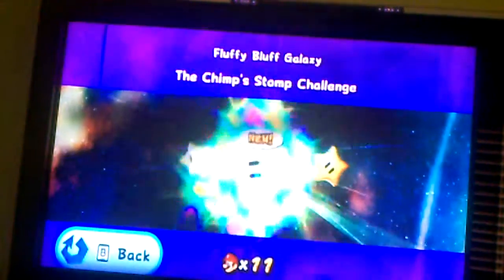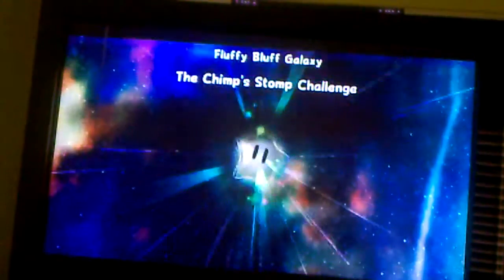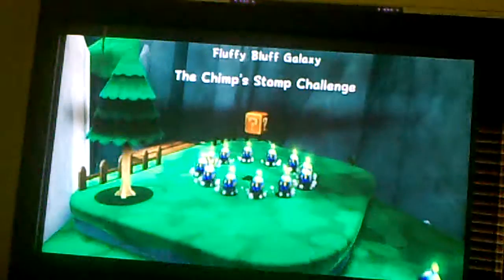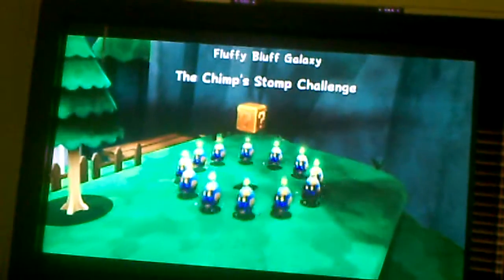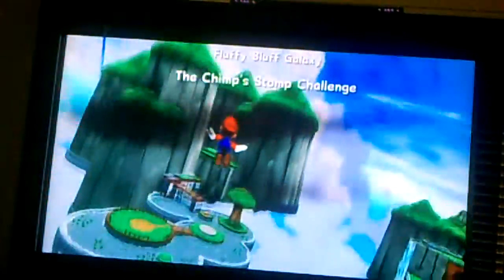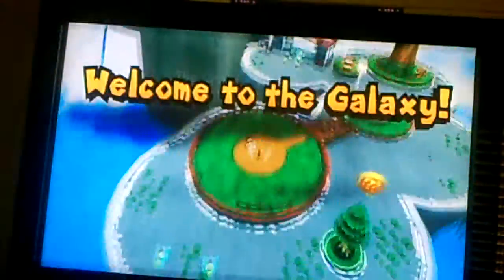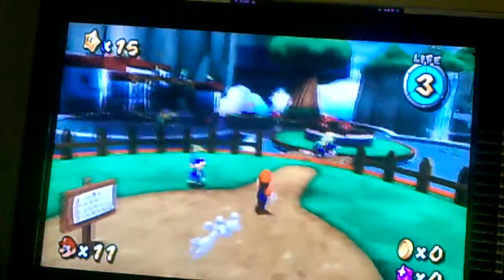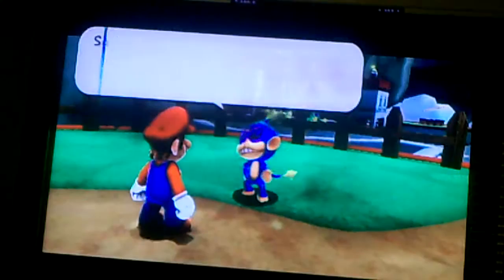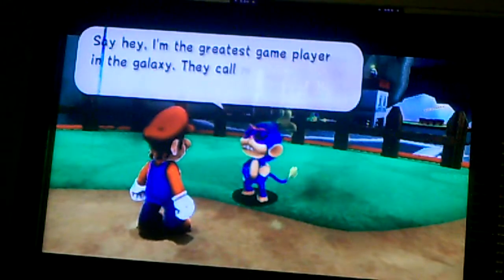Choosing the middle star. Another stupid introduction that I don't think is really important. A whole bunch of enemies. The chimp. And now I'm just gonna... Hey, pal. What? Can I just kill all of them?